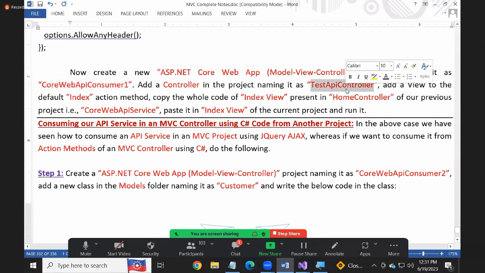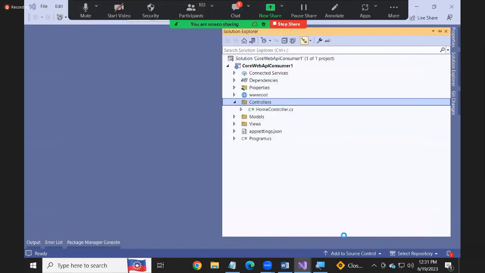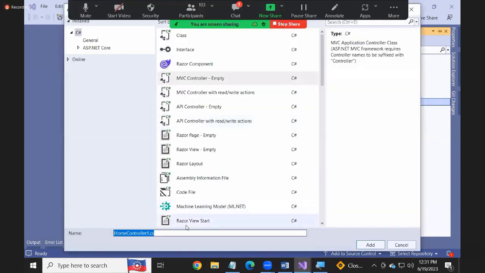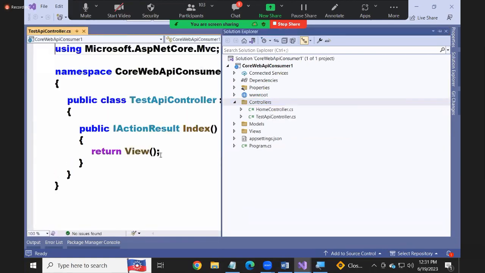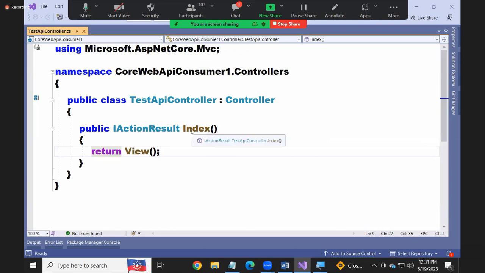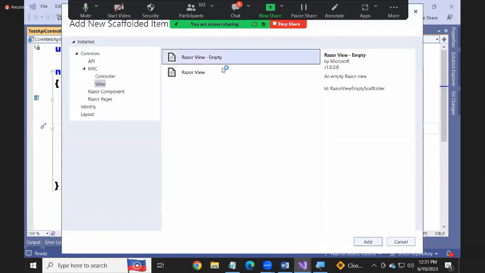Okay, I gave the name as test API controller. We have the index action now. Directly right click, add view.